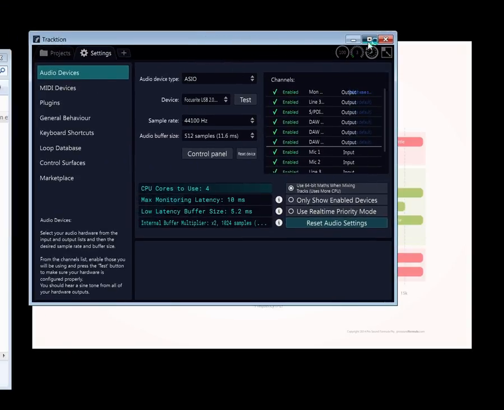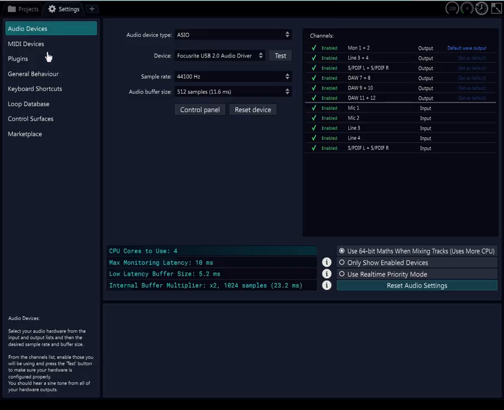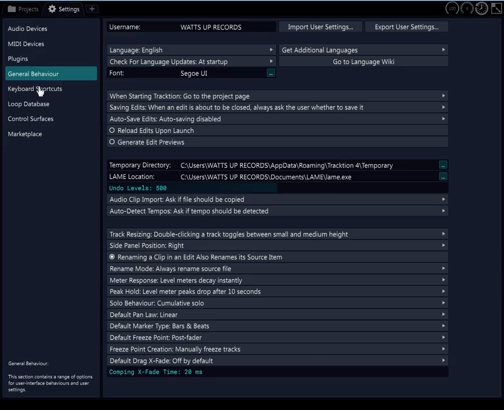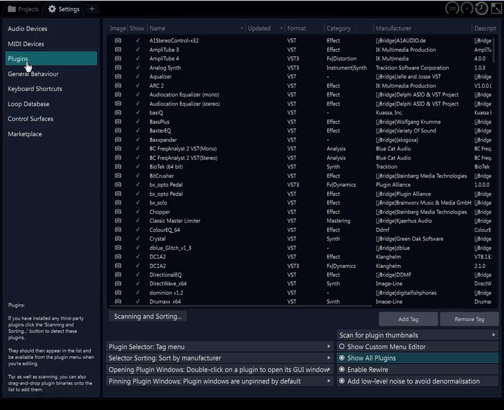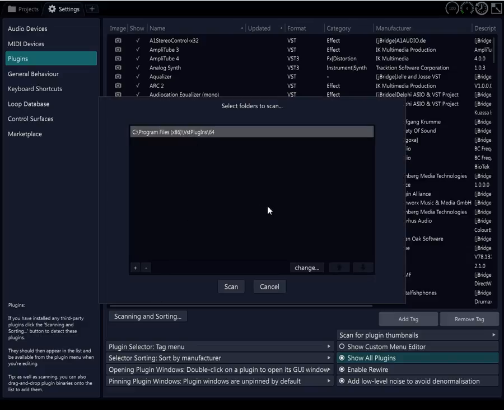That's why I use Traction. It can crash on me, but it's gonna come right back up. That's why I love it. So we're gonna try it another way. We're gonna scan it and see if we get it.